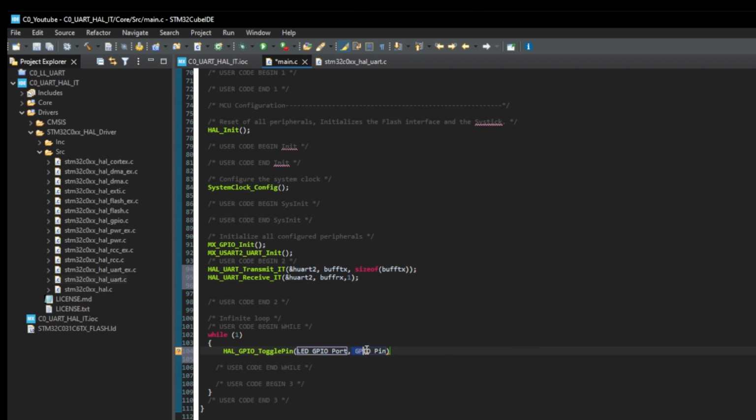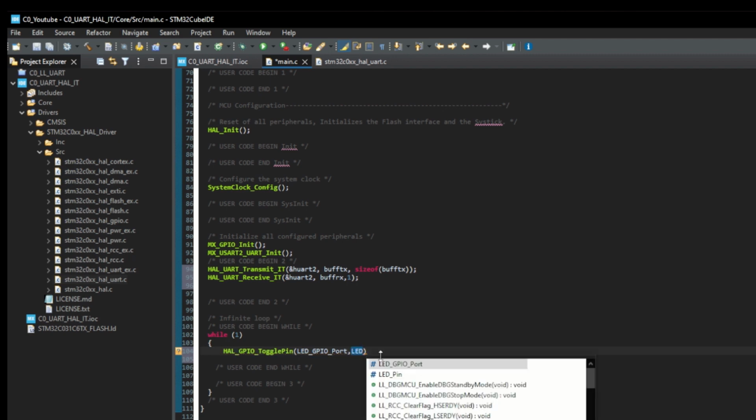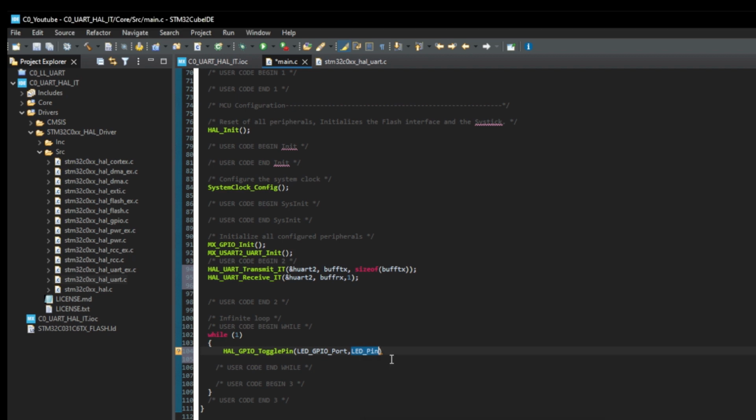And for the GPIO pin, I just write LED, control space, and it gives me the control pin. And end with a semicolon. And to be able to see what's happening, we need a delay. And we put it on 250 milliseconds. So that is what's going to be handled in the while one loop. That one will run forever.